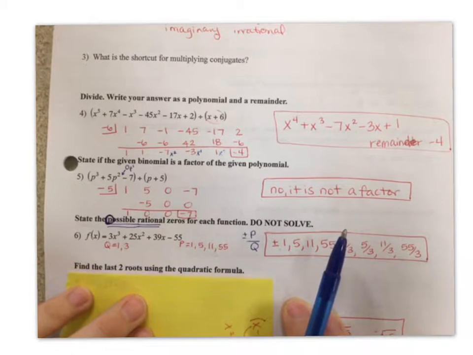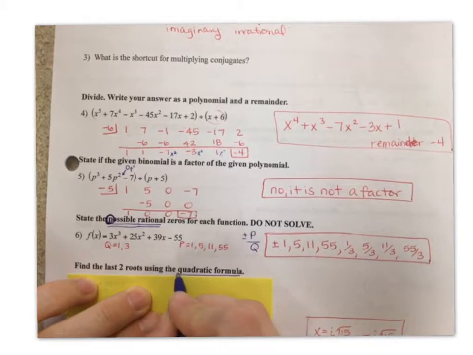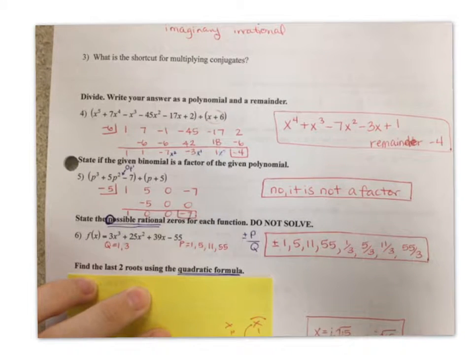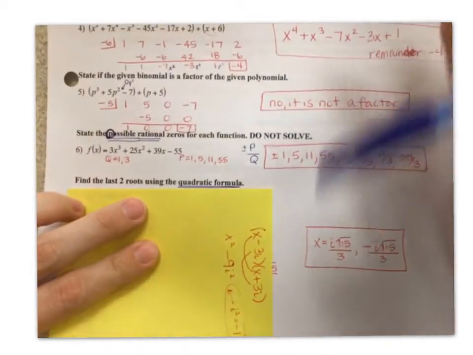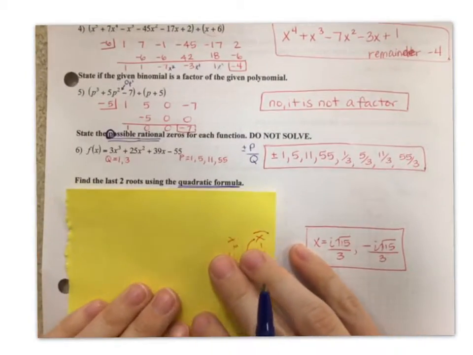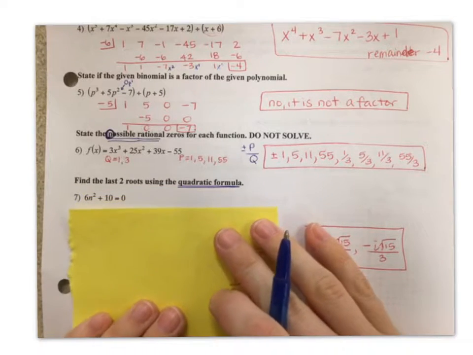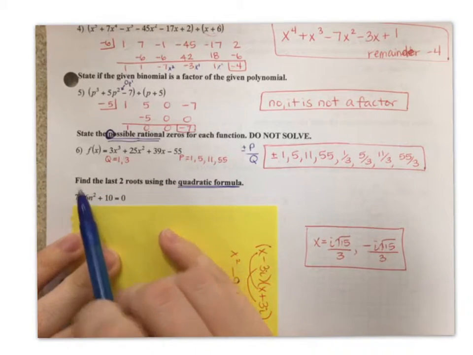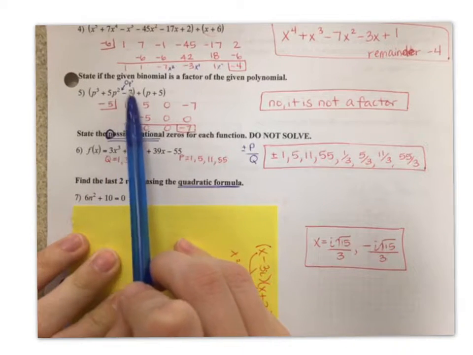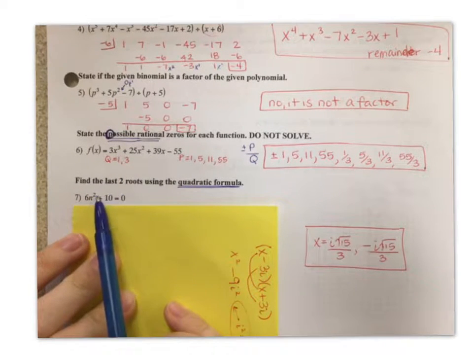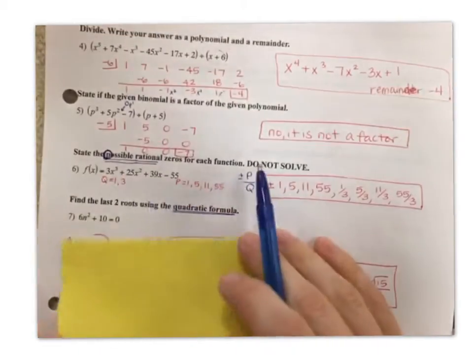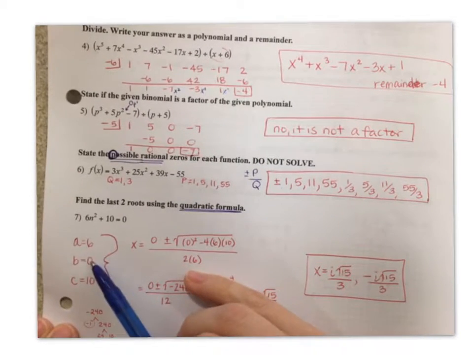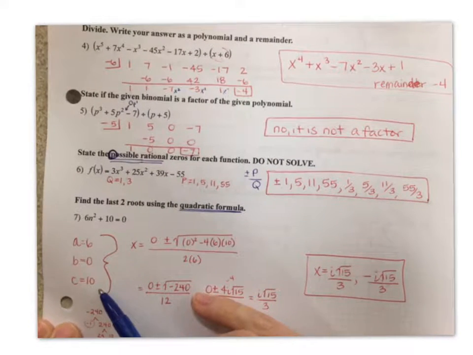Find the last two rational roots using the quadratic formula. You should think, I need to be doing the song here. All right. So I'm going to move up so that we can see. So the song, the first thing we want to do is label what are our a, b, and c. And notice, the same way we had to check up here if anything was missing, you should always check. And you've got 6n squared. We're missing the n to the 1. So when I label a, b, and c, I got 6, 0, and 10. Okay. Then I'm just working my formula out. You've got negative 240 here.